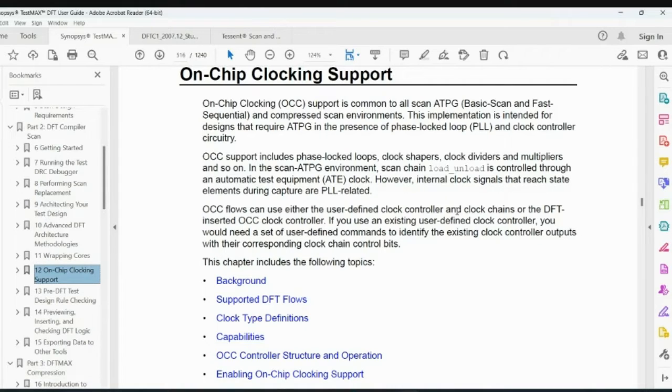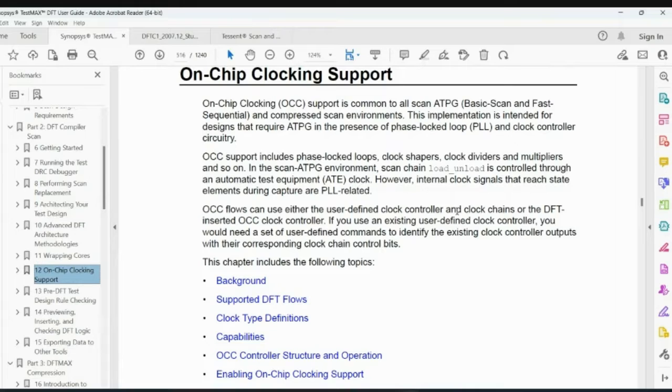If you are doing shifting, then scan enable should become 1. Are all the control signals or registers in the correct value before shifting in? Are they loaded with the correct value? So we load all the control signals, additional registers or additional logic outside the scan chain during load and unload.